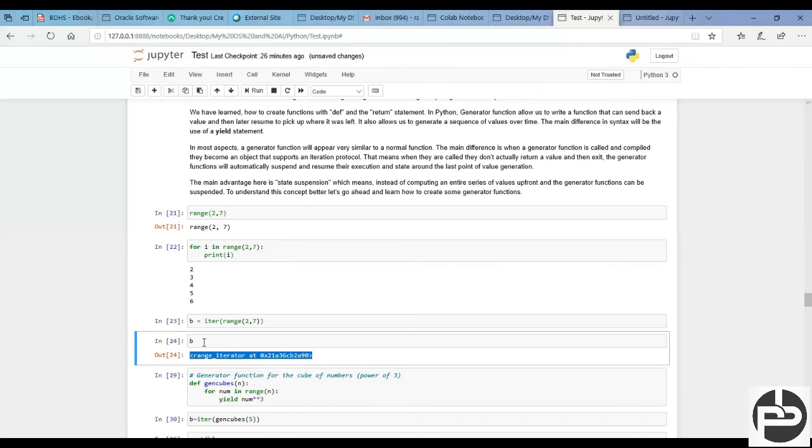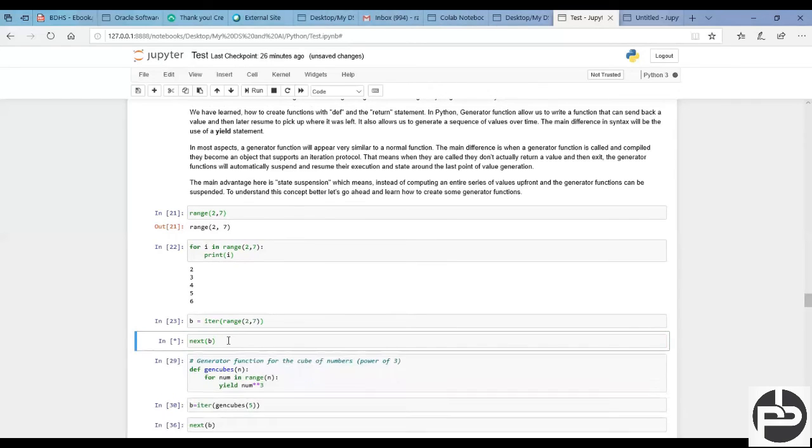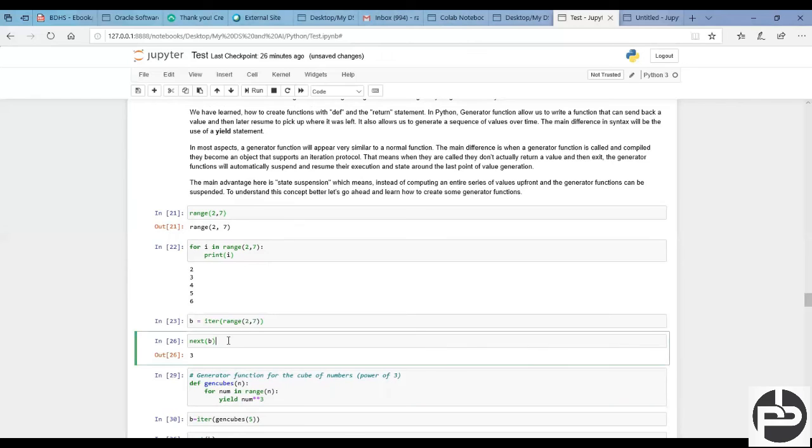Now if you want to, print this next function. First 2, again run it, you are getting 3, again run it, 4, again run it, 5, again run it, 6, and again run it.